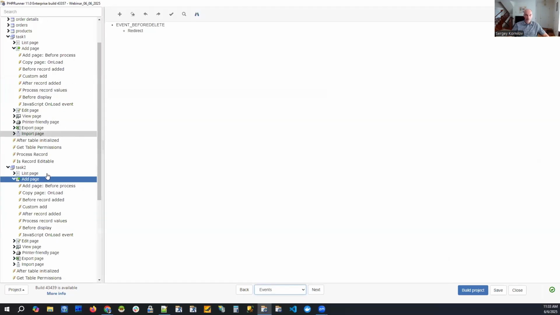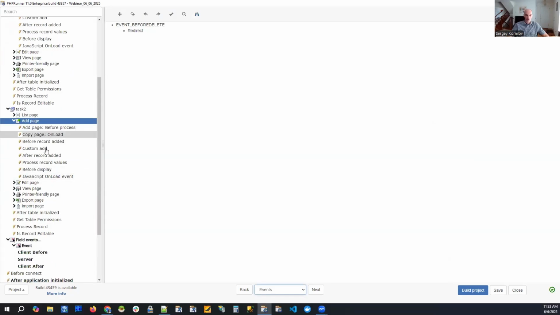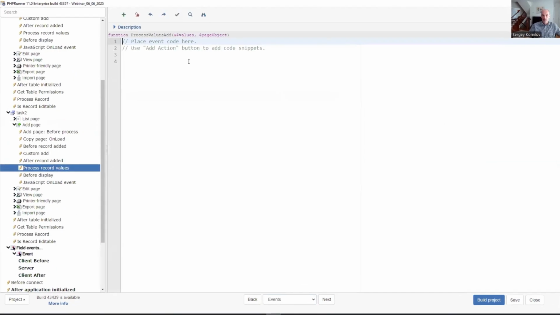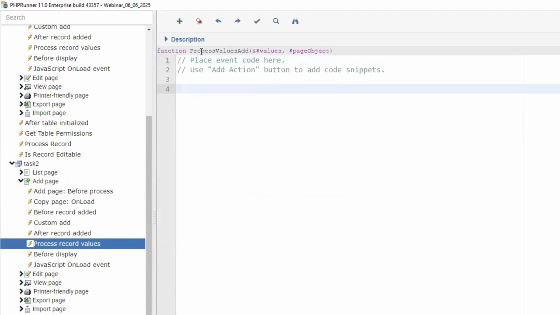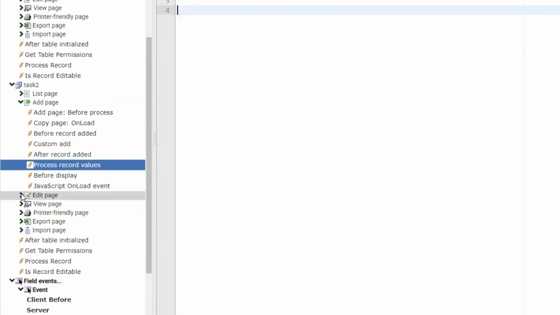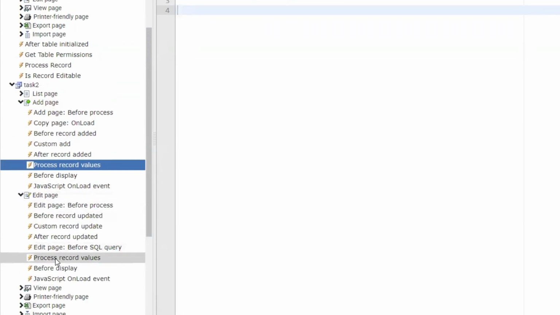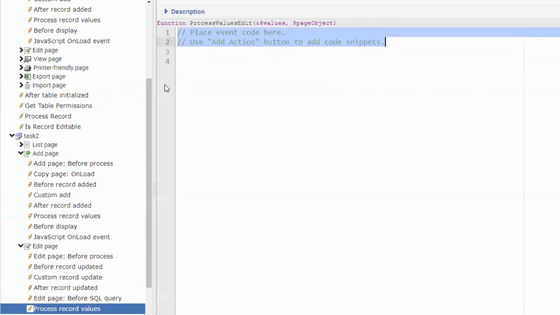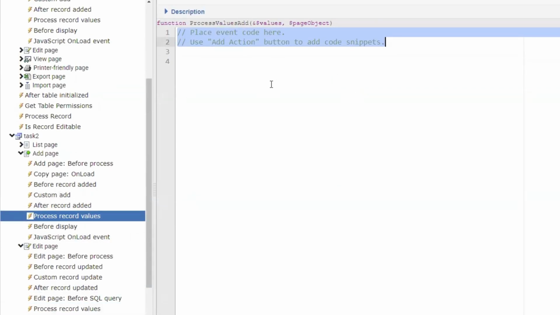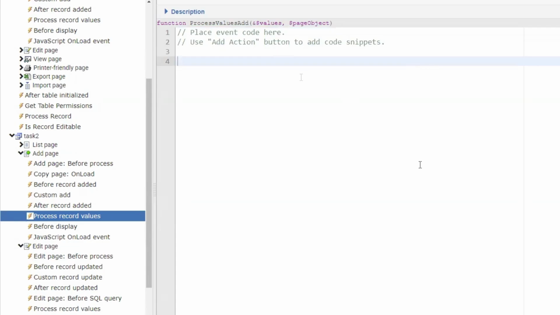Event editor, task 2, add page, process record values. It sends you the list of initial values. On the add page, it should be mostly empty, but on the edit page, the same event will have a list of values from the existing record in the database.